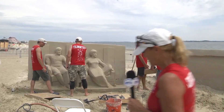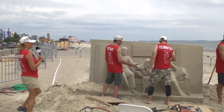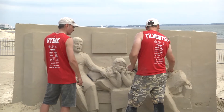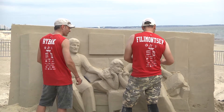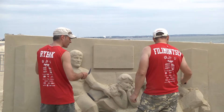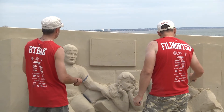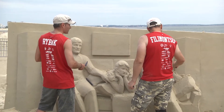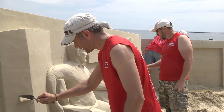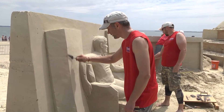Bob and I were walking over to check out the forms. We passed Ilya's sculpture that we looked at yesterday, and you can see how beautifully it's coming along. He now has help from Alexi, who is from Russia as well. This is his first year here in Revere, and what we encourage them to do is come into the pit and feel the sand and work with it if they've never worked with it before. They all hear how great it is, but they love actually getting a chance to work with it.